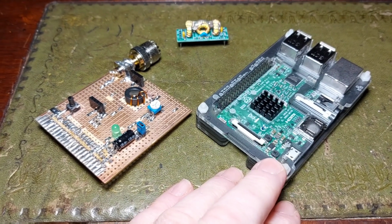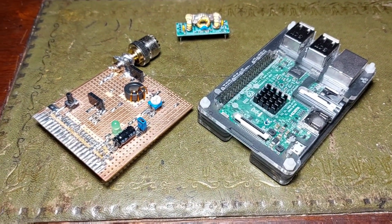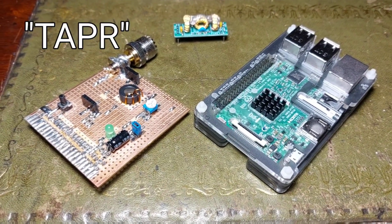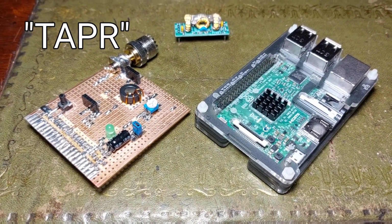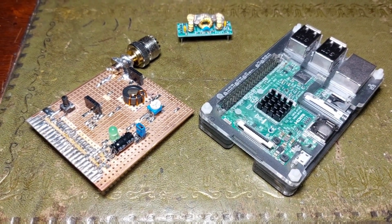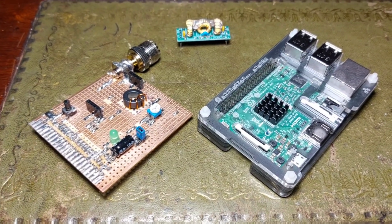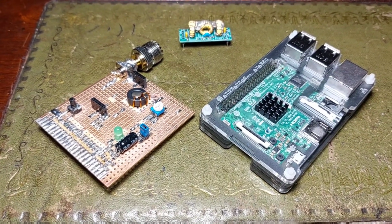If you've got an old Raspberry Pi knocking around, there's plenty of videos about how you can use it, and I found the most simple way to operate it is on a program called TAPR, which is Tango Alpha Papa Romeo. If you look at the website, you'll find there's a manual about how you can download the software and flash it to your Pi, and it runs as a little beacon with a little booster board they put on the top.